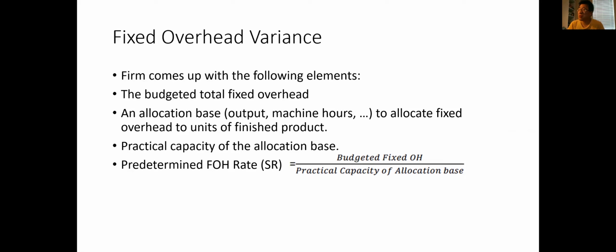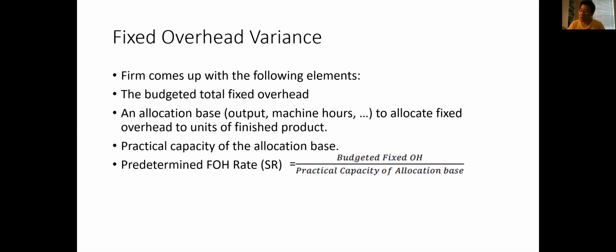But we know that when companies do budgeting, they have to come up with budgeted total fixed overhead first, and then they have to figure out, hey, how do we allocate our fixed overhead? What's the driver for our fixed overhead? Is it outputs, or machine hours, or whatever? Because although it is very different from variable overhead and direct labor and direct material, which all have a constant per unit or per output cost. I mean, we said fixed overhead, the total doesn't change, right? However, for fixed overhead, we still have to figure out the allocation base.